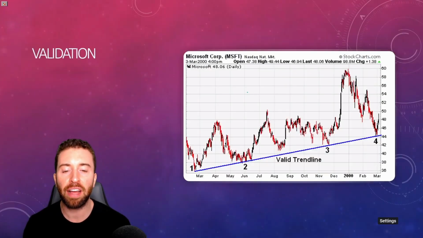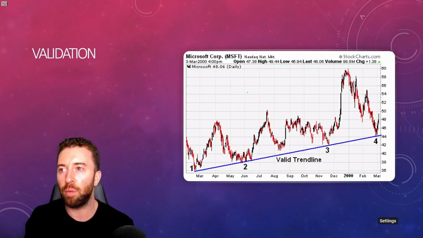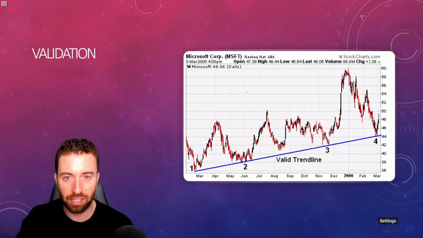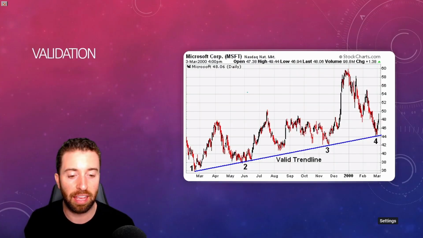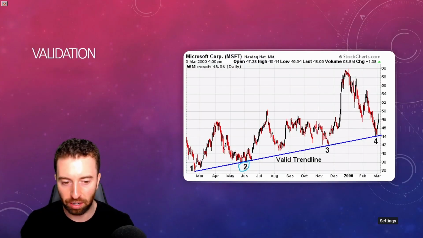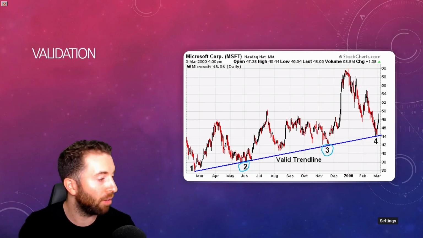So what we mean by validation is understanding that we don't want to take guesses. We don't want to have just, okay, we have one bounce, and for the second bounce I'm going to look to bounce and get involved in. I'm going to tell you, it is very difficult to nail the second point here. What's more reasonable is to be able to nail the third point.